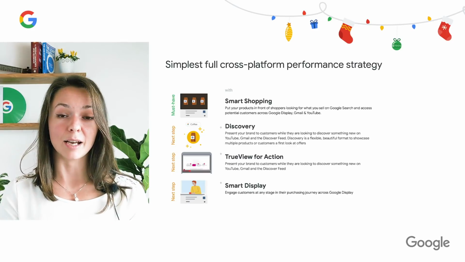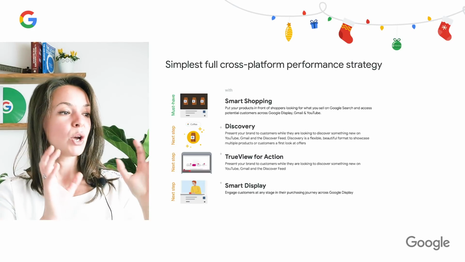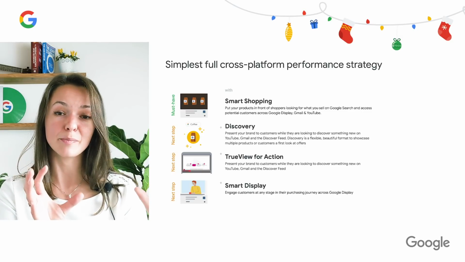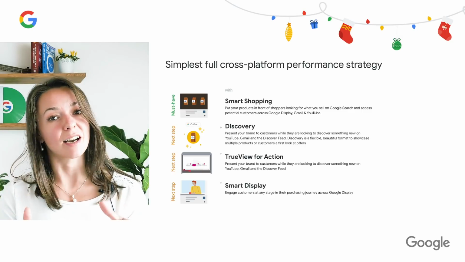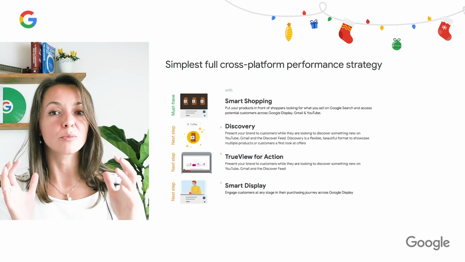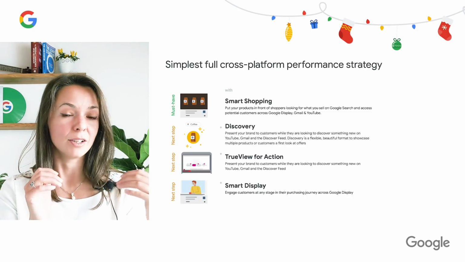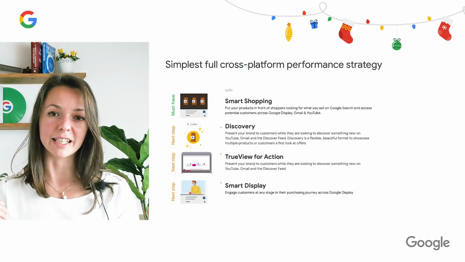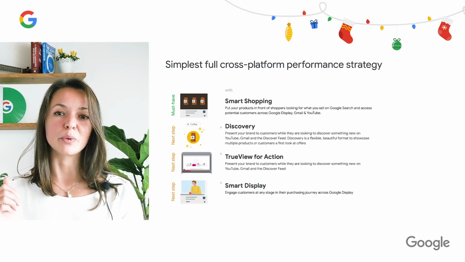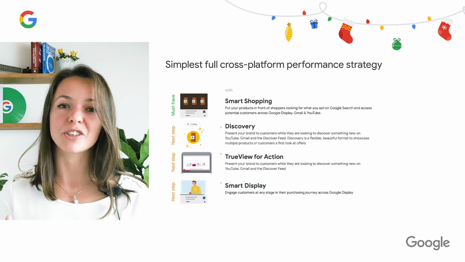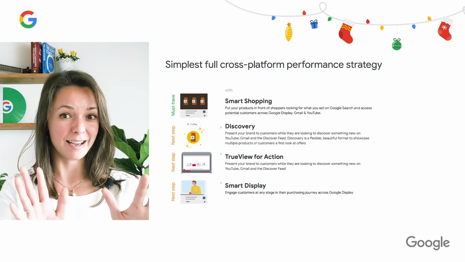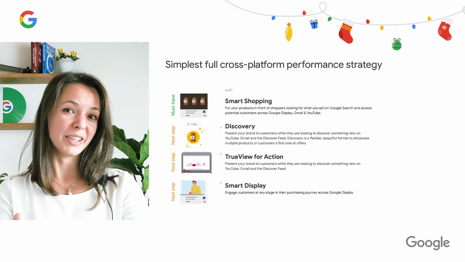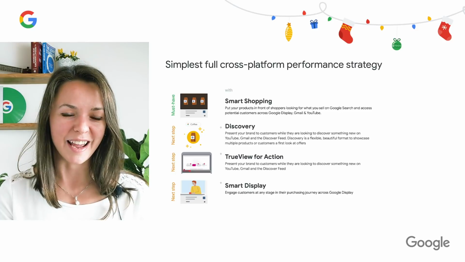Discovery comes as a next step, and the main difference here is that while smart shopping campaigns are designed to contain everything feed-based, based on your product feed, discovery campaigns are designed to bring your brand to customers that are looking for a product, but they might not necessarily want to see a specific product yet. So this is a way to help connect with the customers who are searching, but not searching for a specific product yet, and tell them that you are this great seller, you have what they want, come and take a look at what I have.